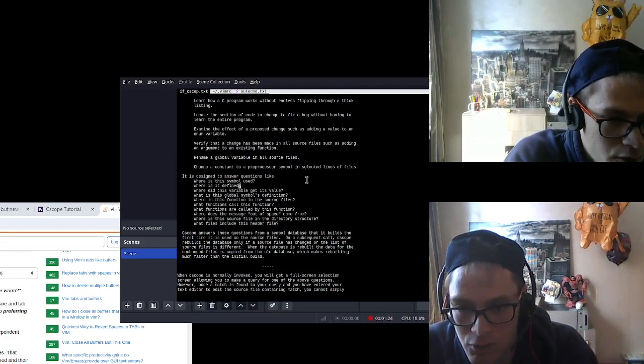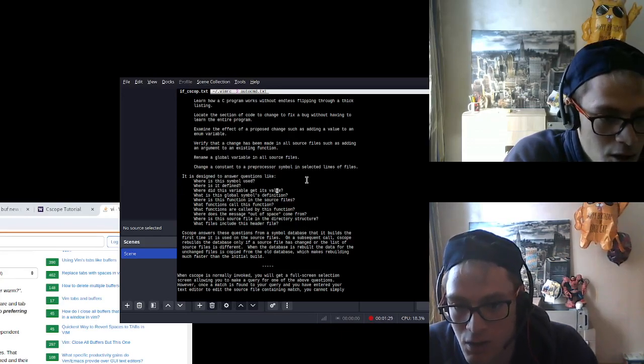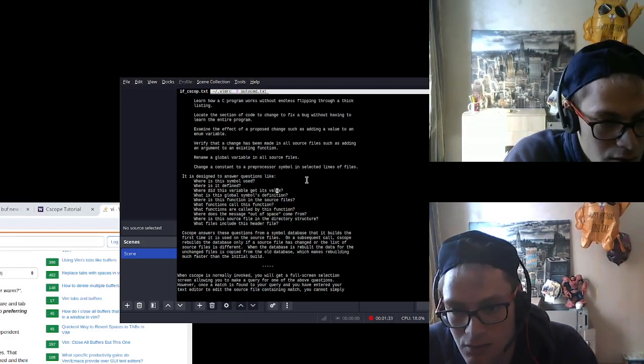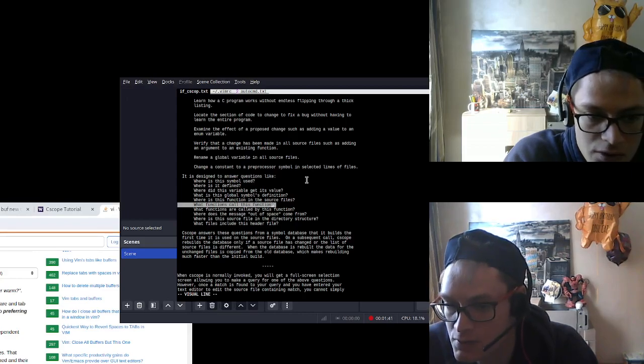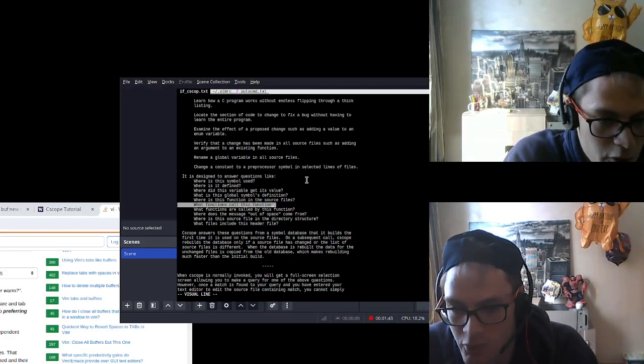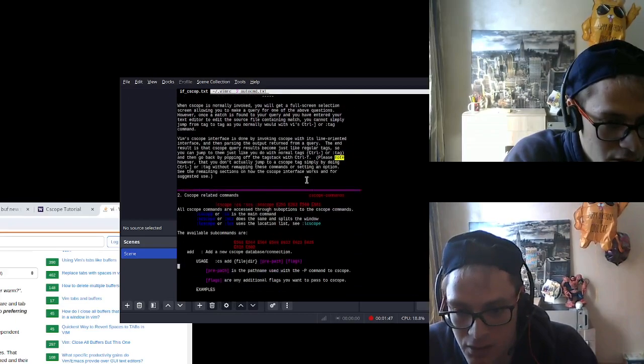So where is the variable used? Where is it defined, or function? Where did this variable get this value? And what functions call these functions? So these are the main things that we as programmers usually want to know. And cscope can actually answer them all.